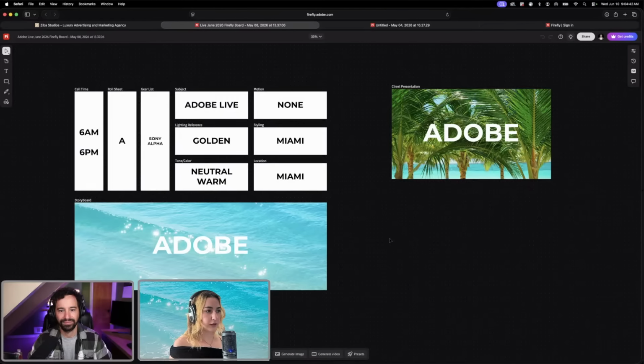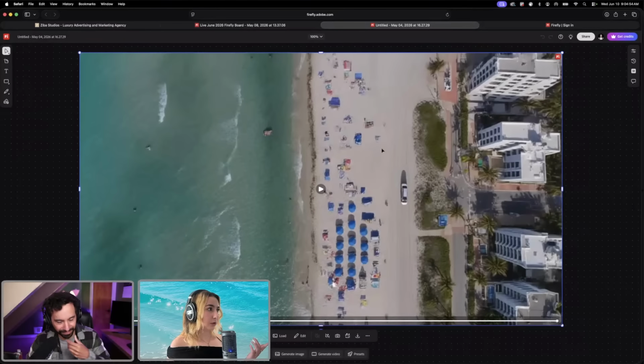And when you're presenting this to a client or even your team, this helps them to figure out what the general direction is that we're going to. And then there was also a video that I generated using Adobe Firefly, and I will play this for you real quick just to give you an overview of what this is before we do get into it. It's essentially a drone shot of Miami Beach, and it came out really good, so let's take a look at it. Yeah, let's check it out.